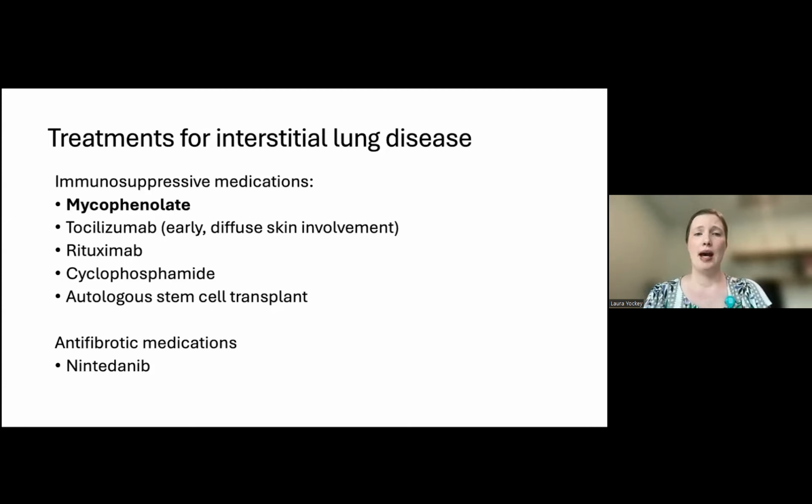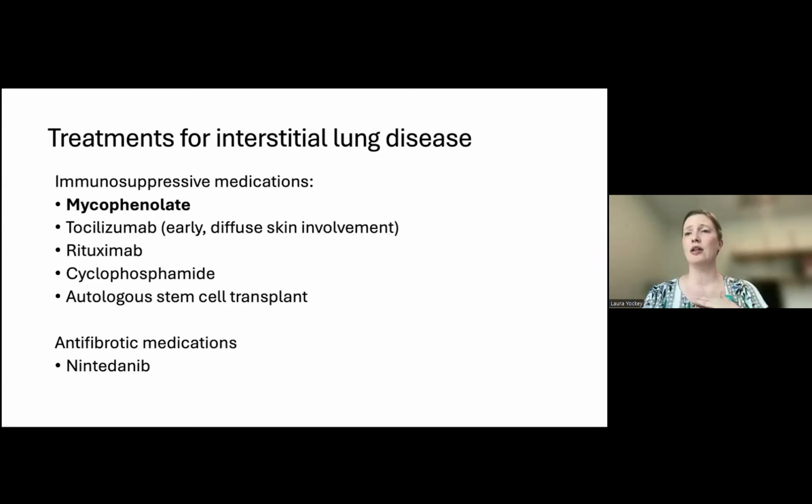Recently, tocilizumab was a new FDA-approved medication for interstitial lung disease, and it's shown particularly to be effective in patients who have diffuse skin involvement and are early during their disease. And then again, a number of other treatments, rituximab, cyclophosphamide, that we might use if patients continue to progress on mycophenolate.